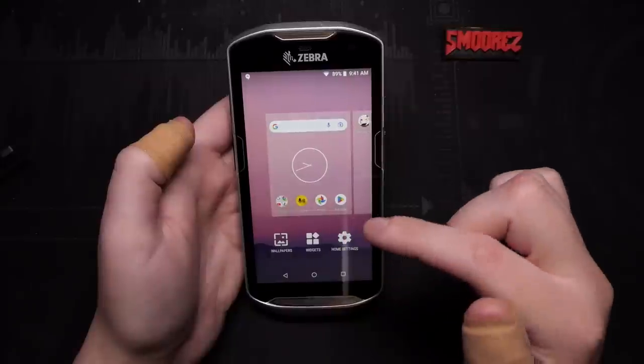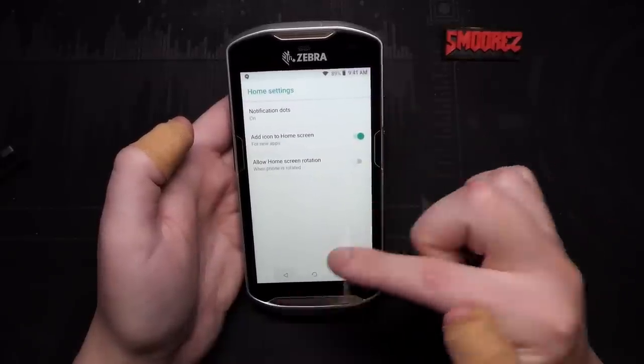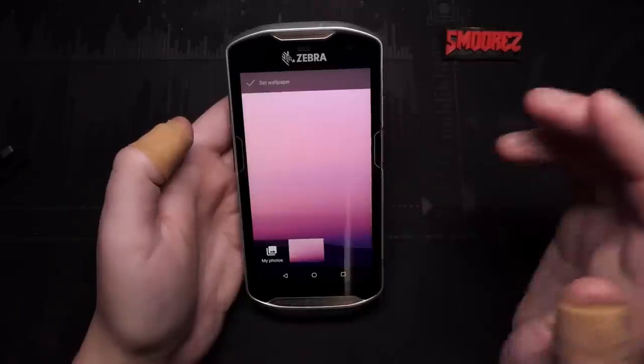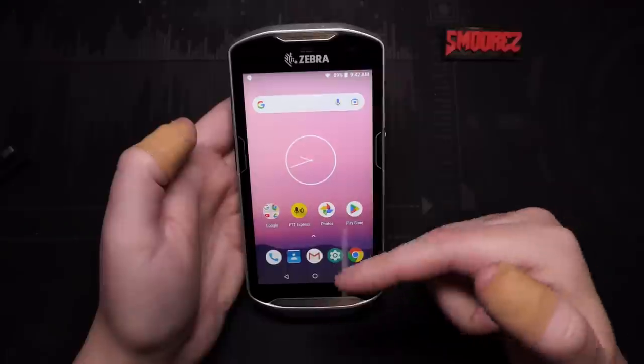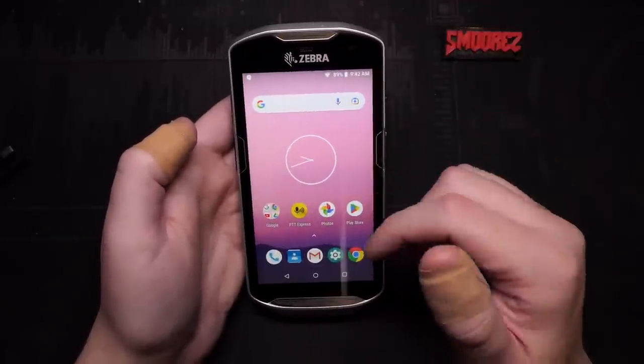So I'll touch and hold. We've got wallpapers, widgets, and home settings. Home settings, we can't do too much there. We'll go to the wallpapers on this, which is just one. Thought there might have been more. Since the enterprise app will be mostly taking over and we'll have the business's brand on there, there's no need for a lot of wallpapers, I guess.